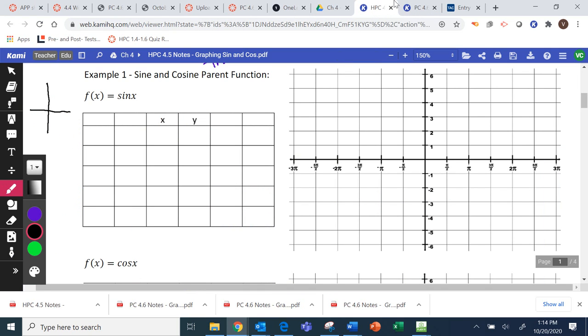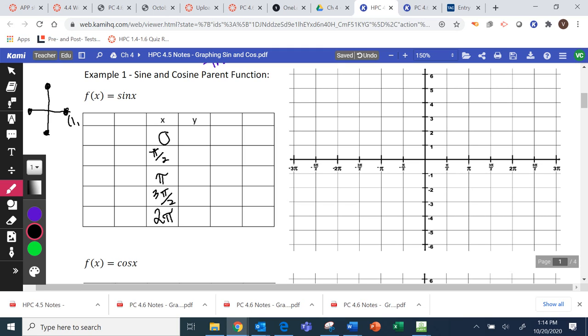So I will always start with 0 to 2 pi. And if I forget what other values I start by, they are evenly spaced. So it's very easy for us. So halfway in between is going to be pi. Halfway in between 0 and pi is pi over 2. Halfway in between here is 3 pi over 2. These are the values that are on the quadrantal angles.